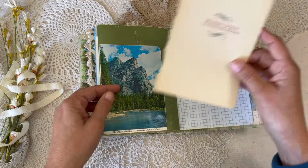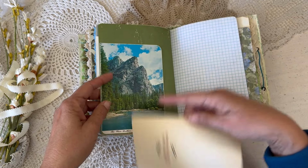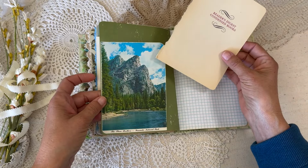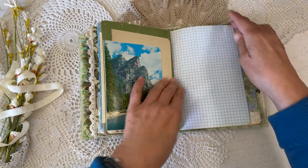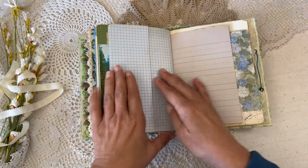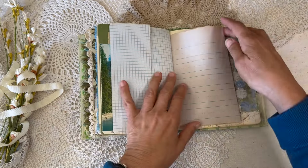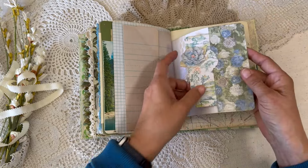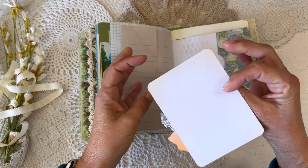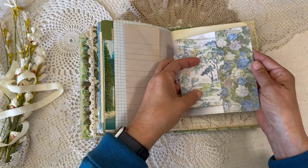That's fun. Altered photo postcard of the three brothers in Yosemite, and just a little flyleaf paper there. That flips out. This flips out. And here's a pocket with a journal card.